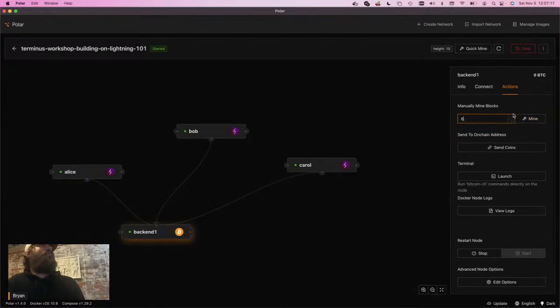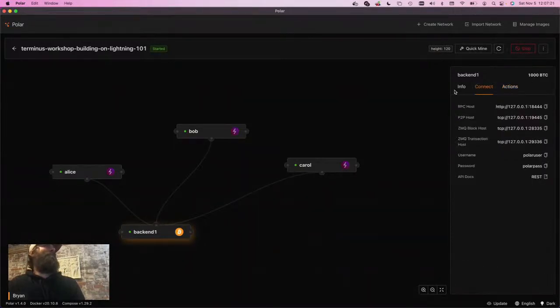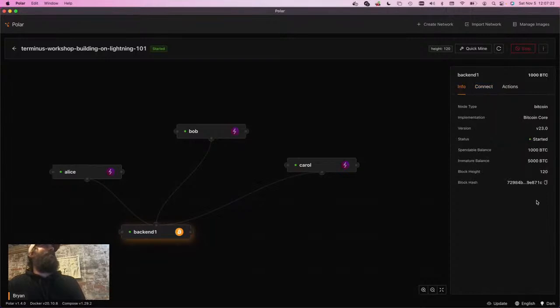Oh, there we go. Took a second. A lot of mining in the background. Okay, cool. Now we've got an immature balance of 5,000 and spendable is 100 Bitcoins, right?